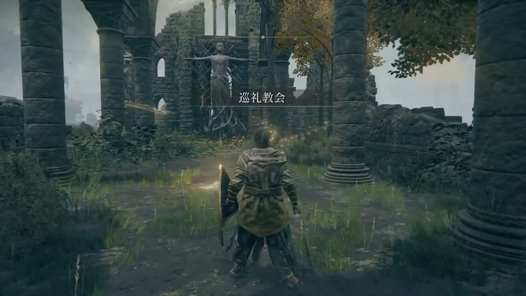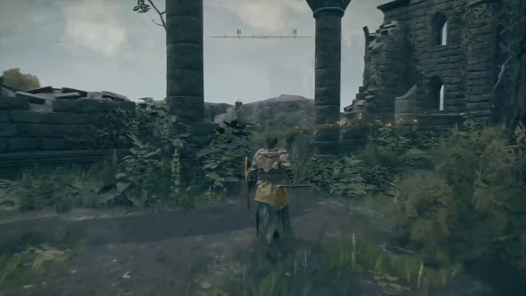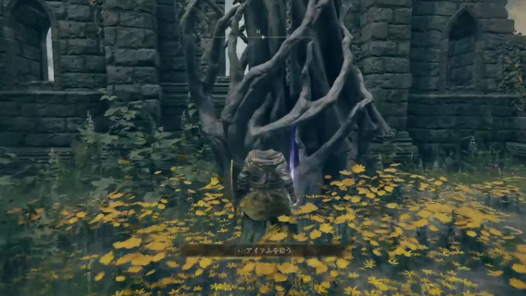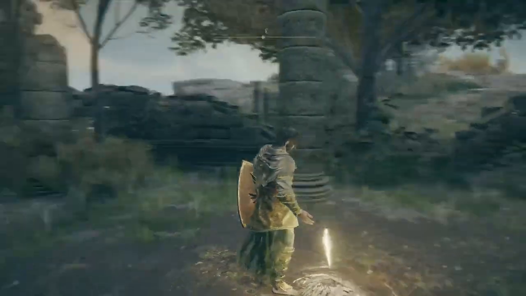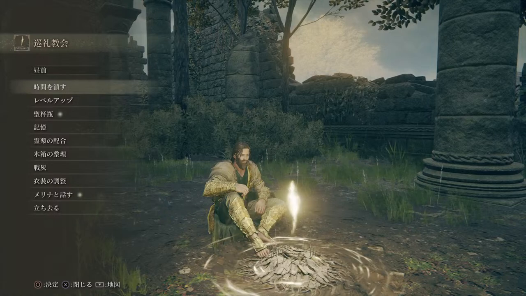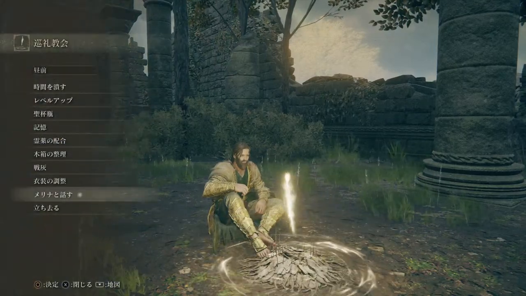Oh! But that's a different statue from before. Okay, so we got the save point. Let's see what else they got. Hey! Another chalice. Alright, let's rest. Maybe we can talk to Melina. Oh, yes we can. Alright, we'll raise the amount of healing again. See what she says.